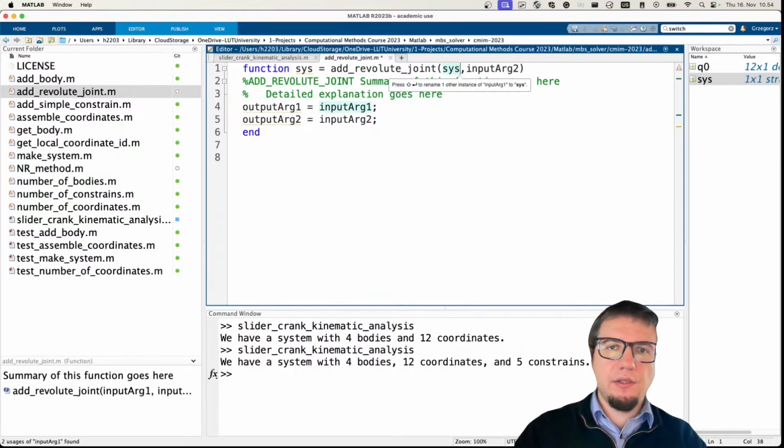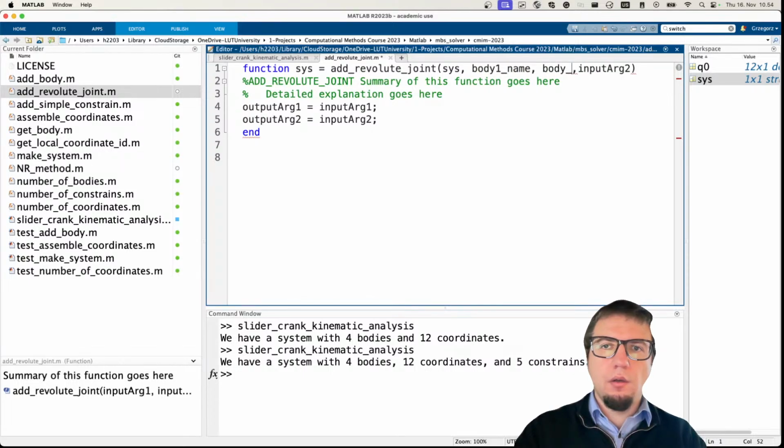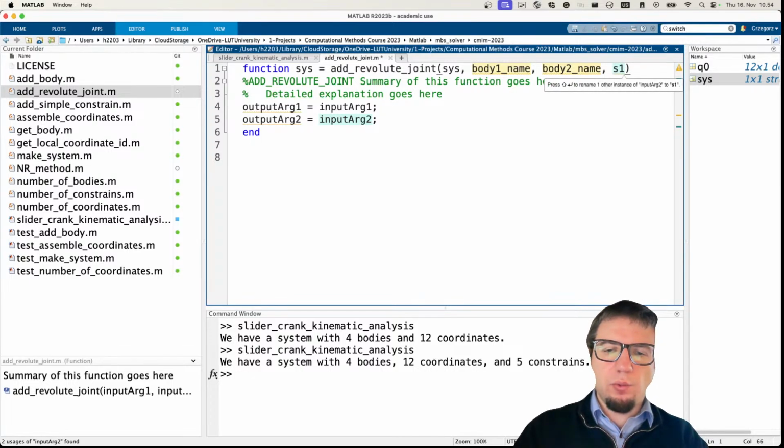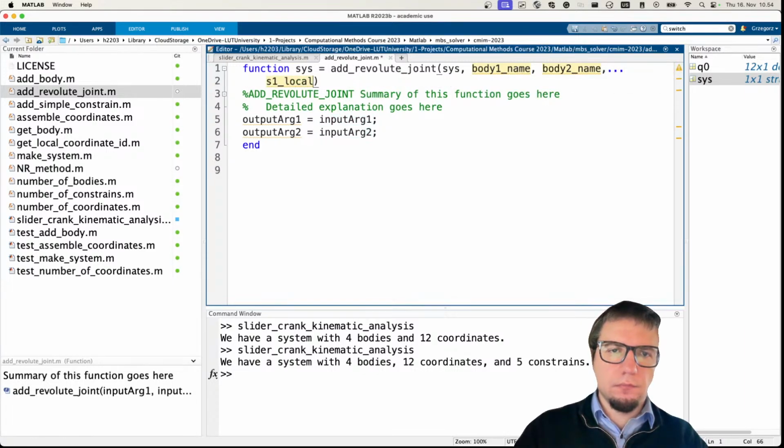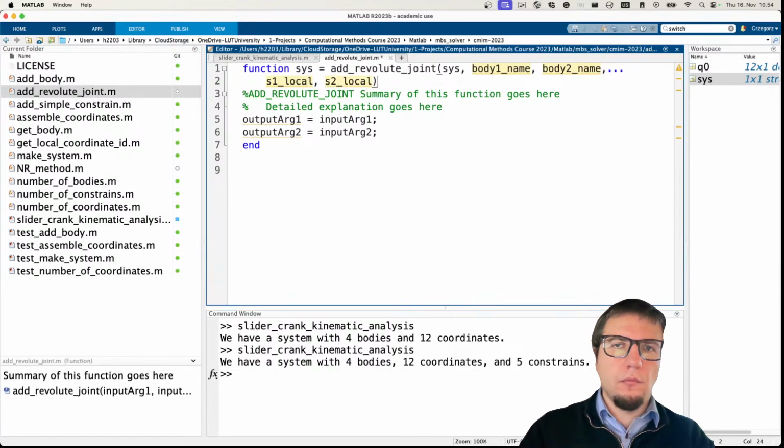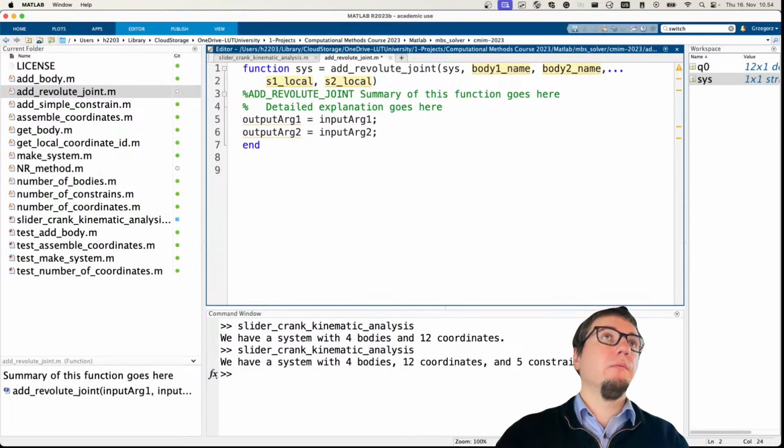It accepts sys, body 1 name, body 2 name, S1 local. Okay, is it clear?